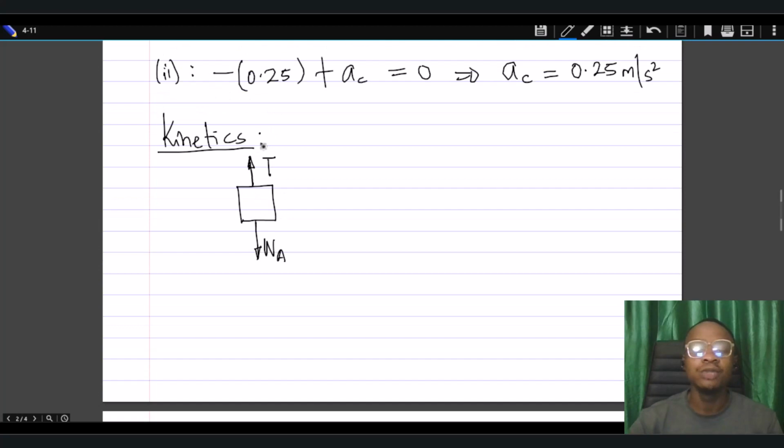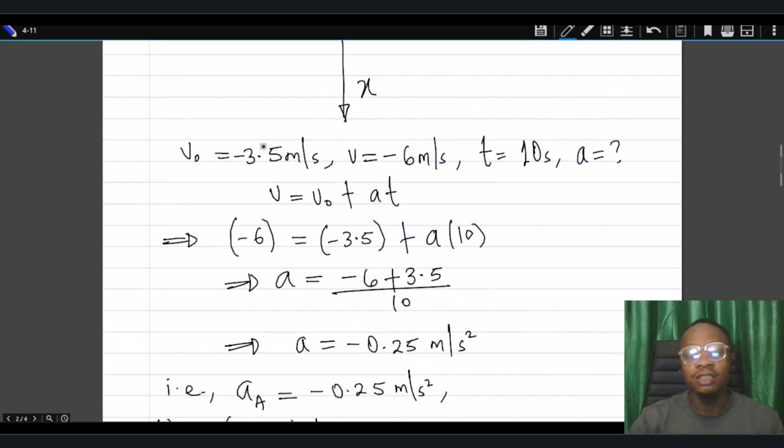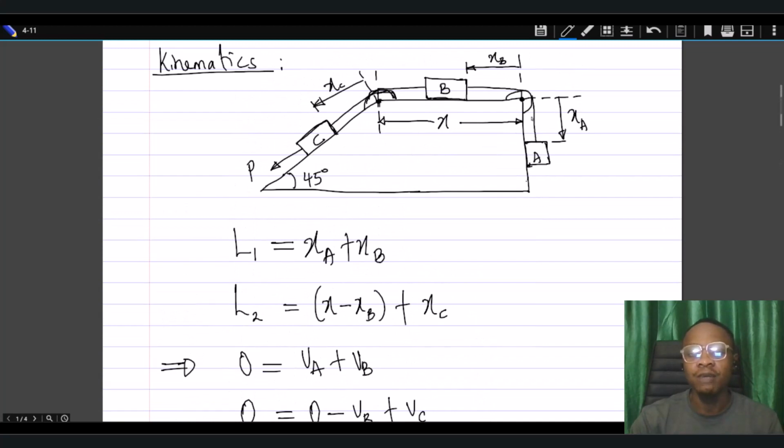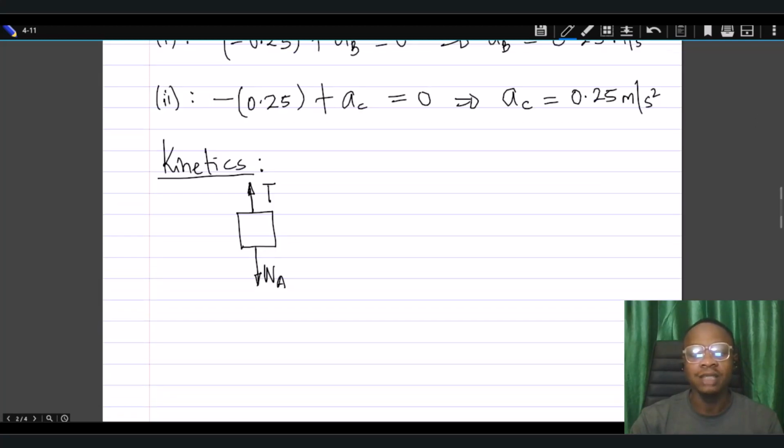Then we see also that body A is in contact with this vertical surface. So because of that, we know there's going to be some normal reaction from that surface. So we can include that here as well. That is the normal reaction on body A. So we can call that R on A. And that is body A. Then those are all the forces acting on body A, of course.